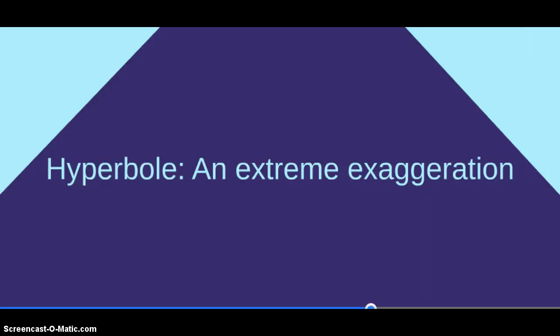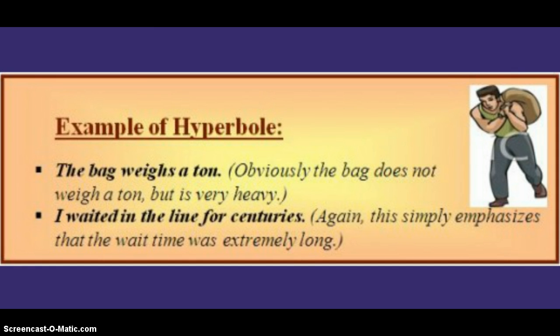Alright, so yesterday we left off with personification, which, as you remember, is giving a non-human thing human qualities, like saying my computer hates me. So let's continue on with that computer hatred thing a little bit with a term called hyperbole. Hyperbole is what is called an extreme exaggeration, and we use these every single day. Alright, an example of a hyperbole is the bag weighs a ton. Okay, so clearly the bag does not weigh 2,000 pounds, which is the same as a ton.